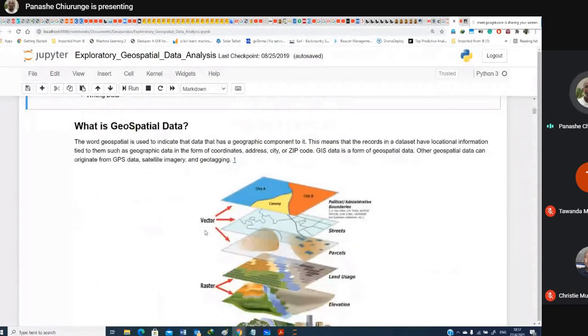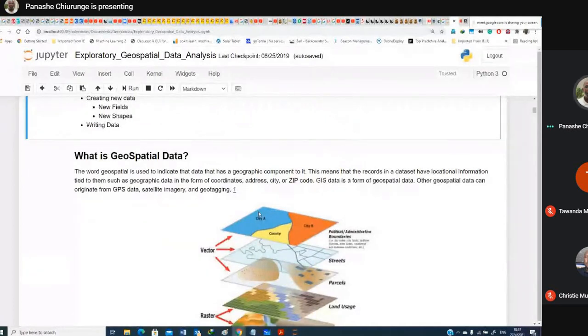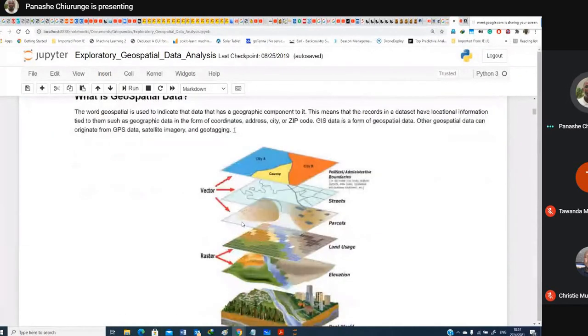So basically, vector or polygon data looks like this, right? It's just an outline of boundaries, and those outlines of boundaries cover the boundaries of a location, or of fields, or of a town and land usage.